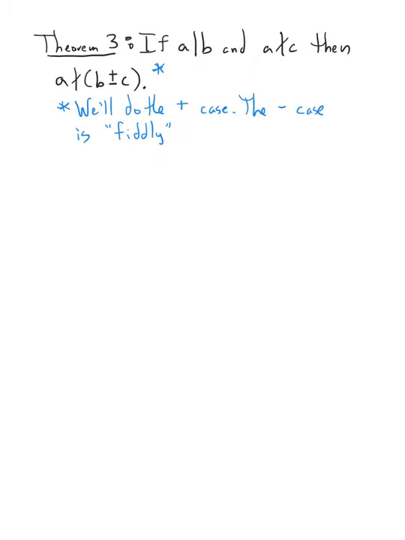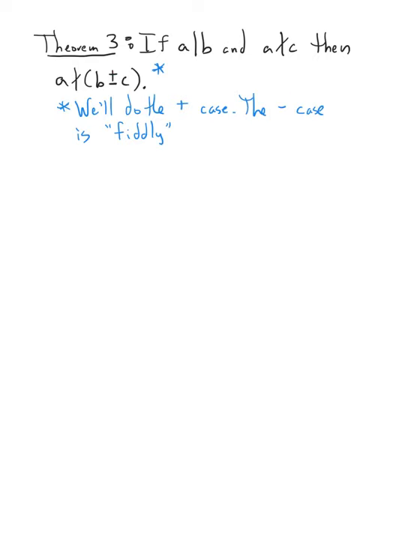All right, so here is our final theorem, Theorem 3, and it's the case where A is a factor of B, but it's not a factor of C. Then this is saying that A isn't a factor of the sum or difference. And I do want to make a note here. We're going to do just the proof of the sum case here. We're not going to do the difference case.